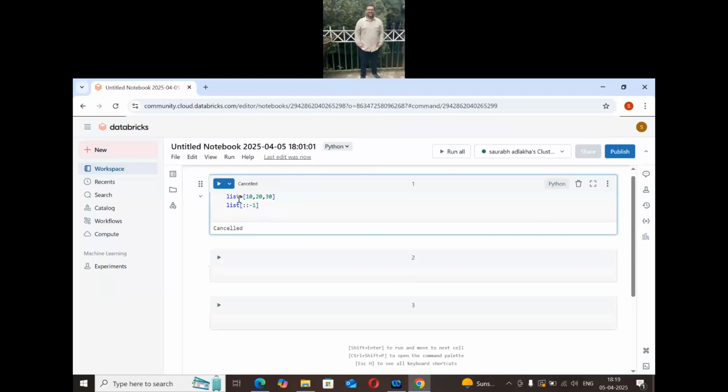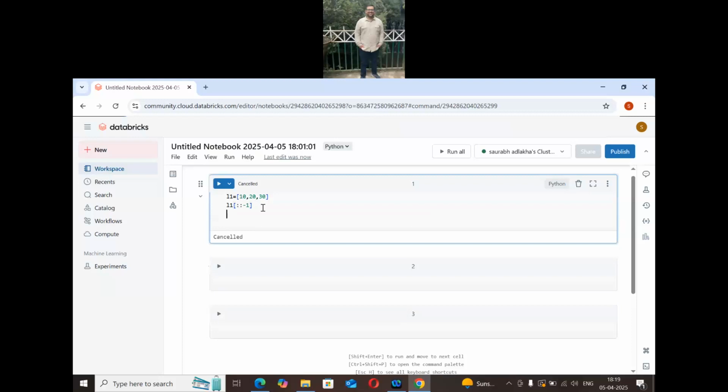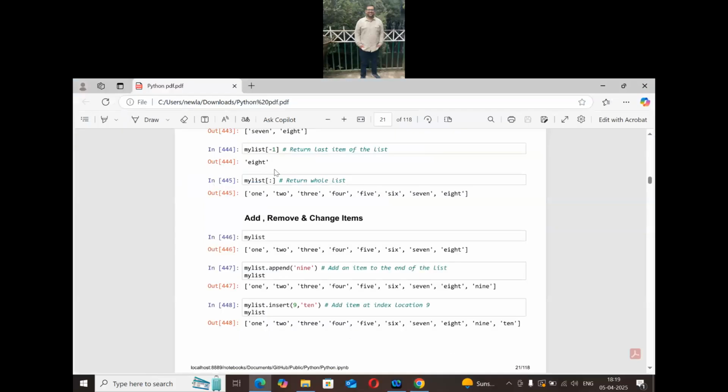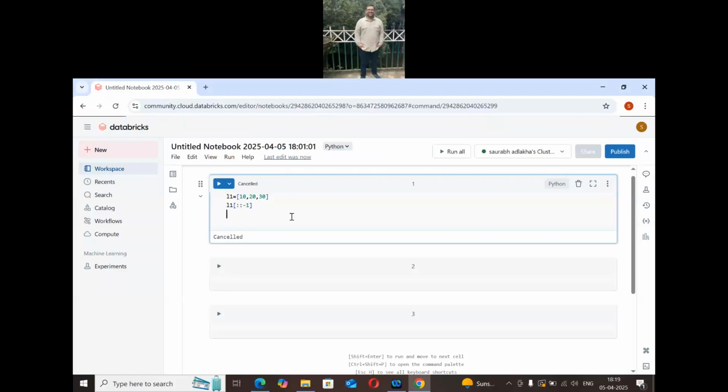Okay, list is also a L1. Why L1 are you giving? List is already a keyword, that's why it is not used. Got the context? Basically, list is an already derived keyword for Python. It will confuse us. Here you see.